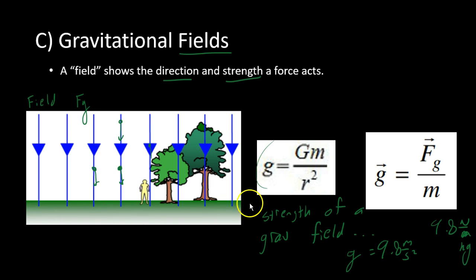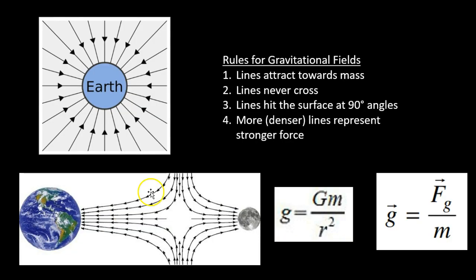But it's just representing how strong this field is, and it's pretty easy to draw. If we zoomed out on the Earth, it's maybe slightly more complicated because the Earth is a sphere, so those arrows would no longer look perfectly straight down. They would look more spherical, but the same thing applies. If I just took a little mass and released it right here, gravity would pull it inward. If I took a little mass right here, it would pull it inward.